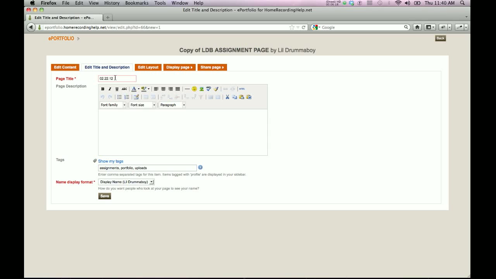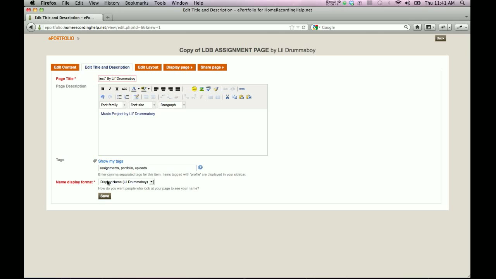And what program you're in, audio engineering project, and give it a file name, music project by, and put your name if you want. And you can go down in here in the text area and do the same thing. You can say music project by and put your name.